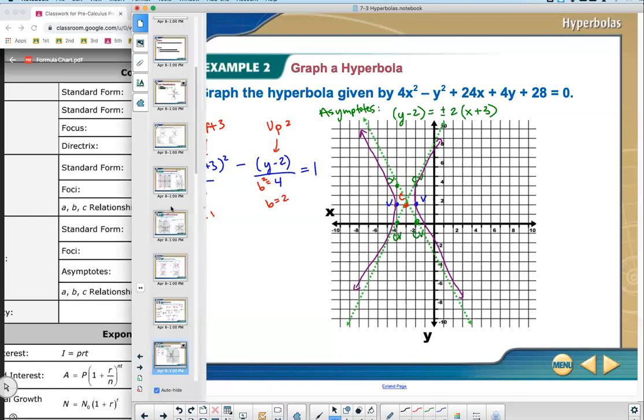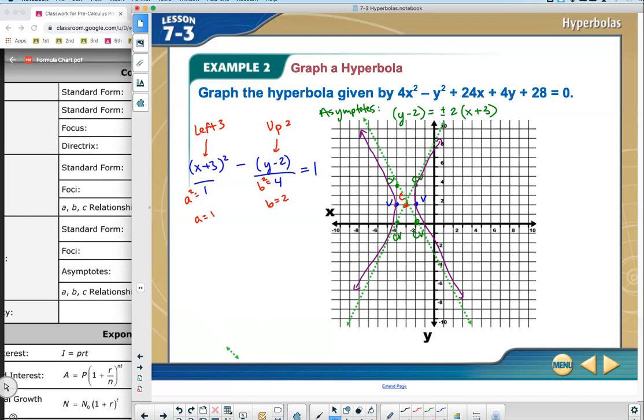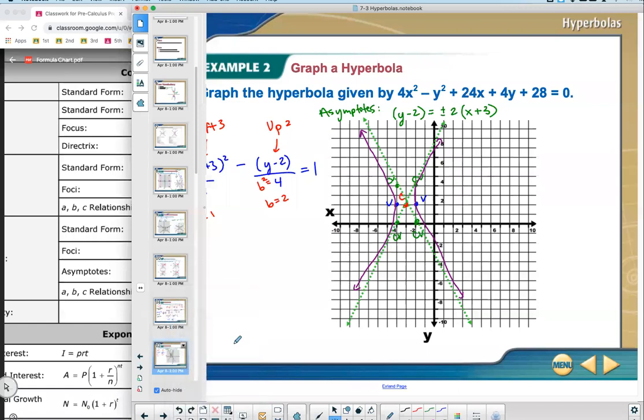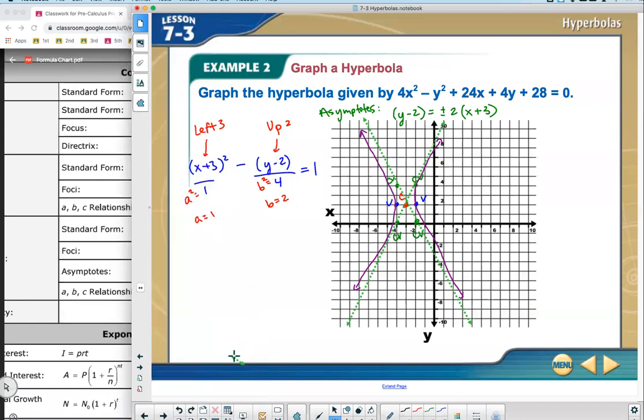I mentioned I was going to show you from a graph. How would you get your solution if you were doing this from a graph? Okay, let's just say we were going to do this from the graph or from Desmos. If you want to get your equation from Desmos, what would you do?